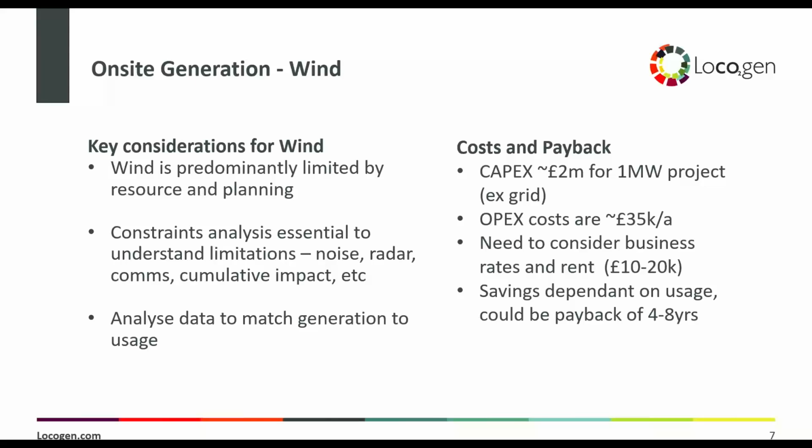On the plus side, a 1 megawatt turbine can be generating something in the region of 400,000 plus kilowatt hours a year. At the minute, that's £500,000 worth of electricity if you're using that on site. So payback periods of a few years, again, 4 years is not impossible for behind the meter projects. So in the right location, definitely something to be considered, but it does come with higher constraints, more risks, and the timescales are longer. If you can find the installers, you can have PV systems installed in a matter of months. Wind is going to take longer than that.